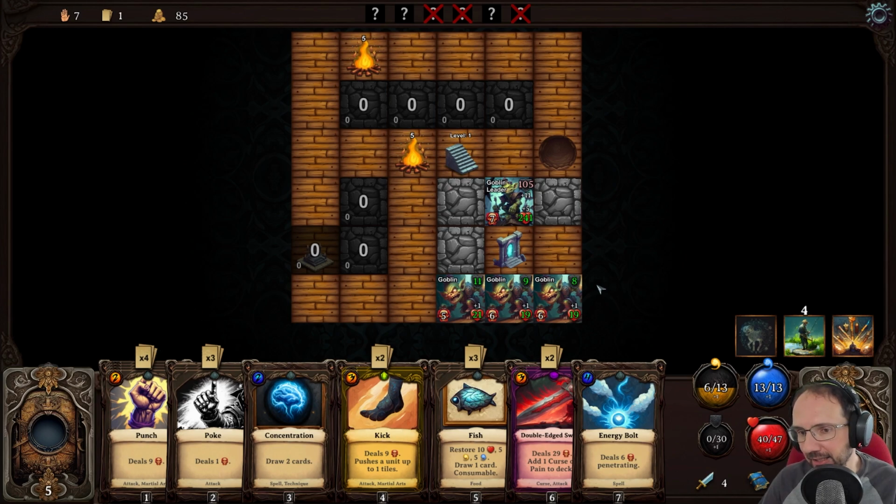And actually, we could probably leave now. Can we leave now? How much damage are they doing? 12, 17, plus 7. Is 24. So yeah, we could just go. I don't want to just go. I want to try and kill some of his minions first.